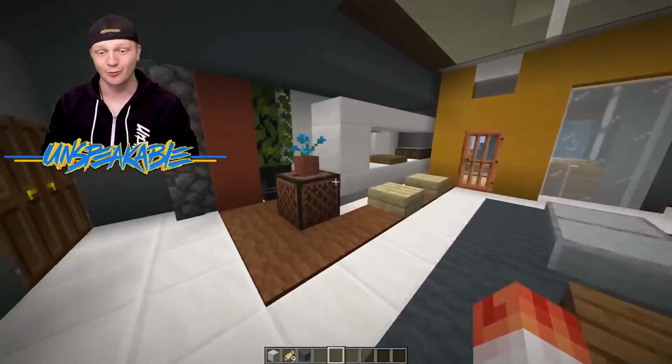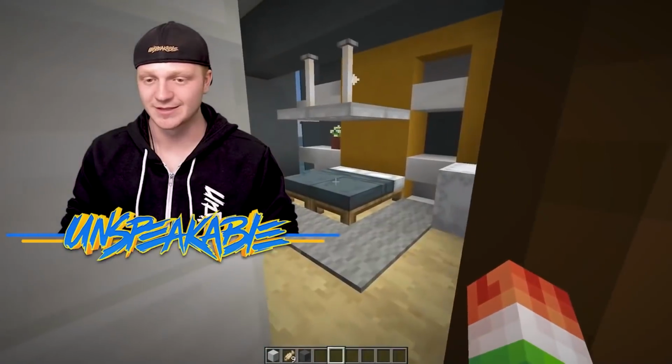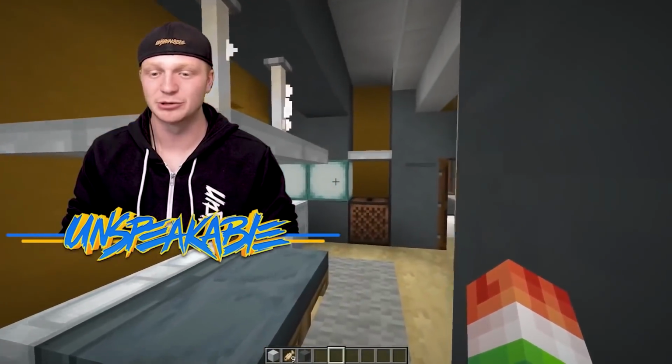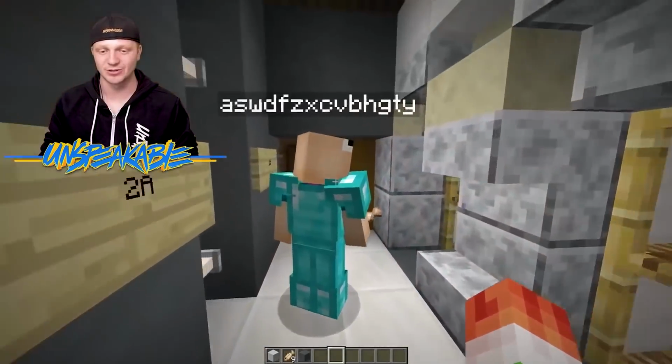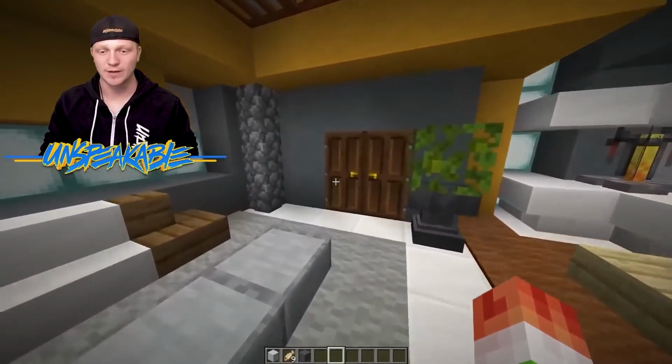This floor is pretty cool, I'm not gonna lie. This is kind of like a lounge area. There's a bedroom that's really modern, and it would probably take me 30 minutes just to build this bedroom. Congratulations, ASWD. You are just a better cheater than me. So these are apartments. Bro, why do they look so good?